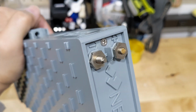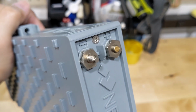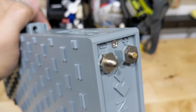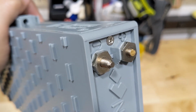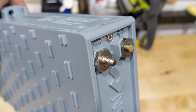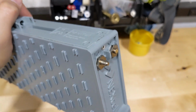The torque spec for this is around 2 pound-feet of torque. We have a new version coming out that could withstand up to 5 pound-feet of torque, but still, once in a while, the user is not paying attention and just over-torques it and breaks it. So in this case, I'm going to show you the step-by-step procedure to replace it. So stay tuned.